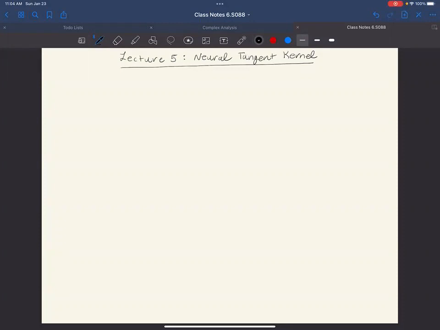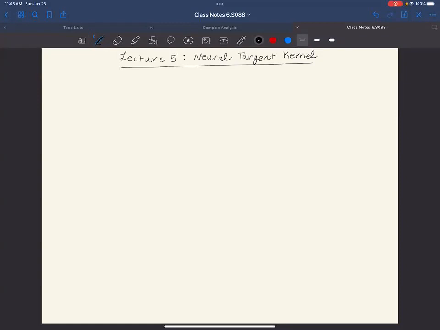And in this lecture, we're finally going to get to one of the main results of the course, which is this connection between training infinitely wide neural networks and solving kernel regression with a specific kernel called the neural tangent kernel. And we'll see that these two things are equivalent. And this is a very powerful message because now we've connected a very simple class of models, kernel methods, which are very easy and simple to implement in a few lines of code, with a very large class of models, neural networks. So we should hopefully be getting the flexibility of neural networks and combining that with the simplicity of kernels to produce a very powerful set of methods.